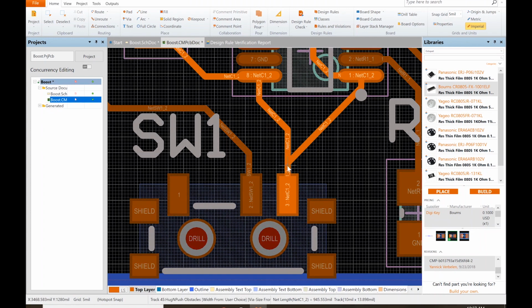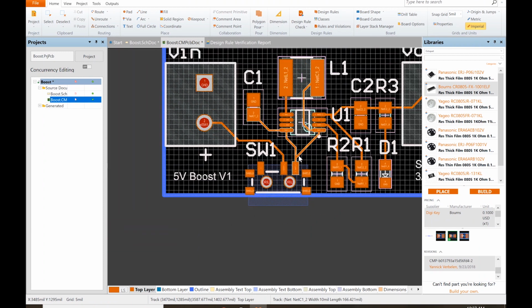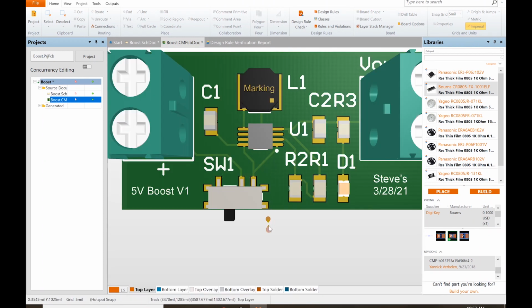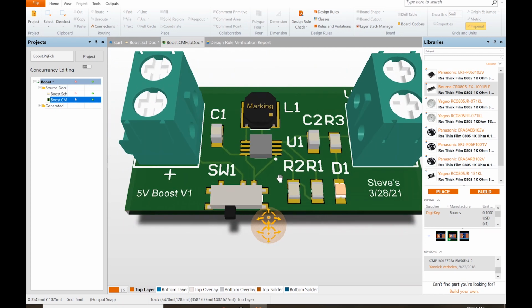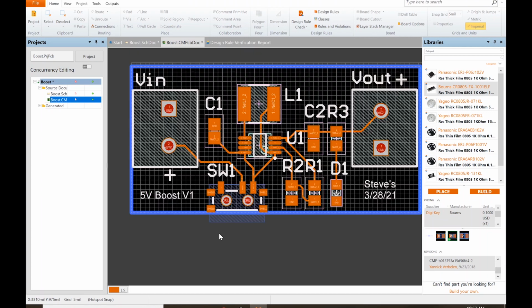All right, so I've reconnected the switch. Let's just check that. So the switch is nicely on the edge. I still need to add the text.